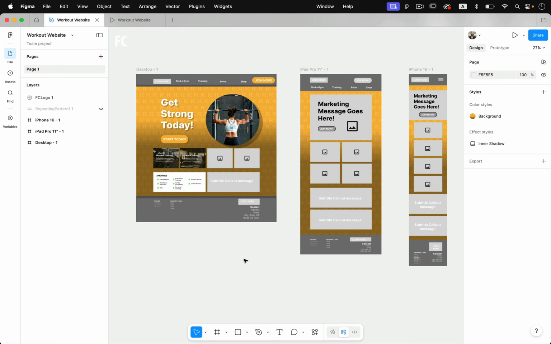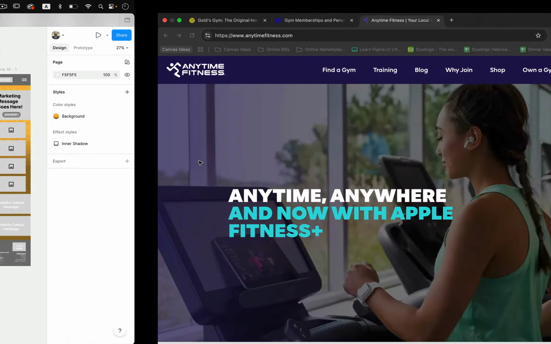So this week's project is to finish out the design for your fitness website, specifically their main page on all three of the different sized screens. I want you to take what we've learned in our exercises and apply it to your design. However, I do want to emphasize the way I designed mine does not have to be the way you design yours. But there are some specific things that I am looking for. So in this video, I want to go through those specifics just to make sure you get an understanding.